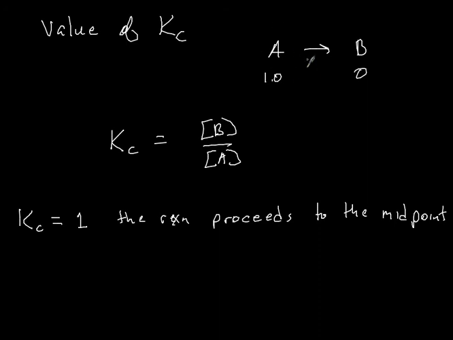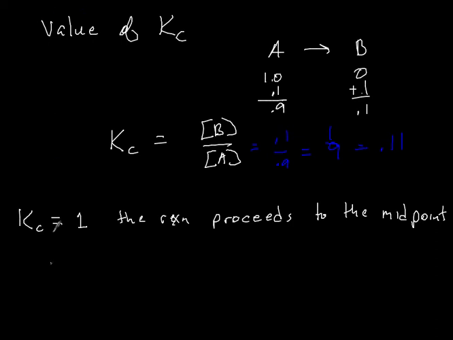Let's say that just a very small portion of A converted into B, so only 0.1 molar or 0.1 moles converted. That would leave us 0.9 left, and we would add 0.1 over here, so we would have 0.1 molar of B. So just a little bit of A converts into B. If we plug that into our equilibrium expression, we'd have 0.1 over 0.9, and that would be a value of 1/9. That would be 0.11.